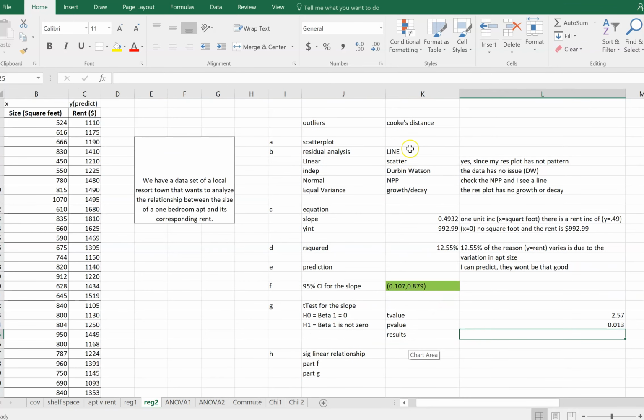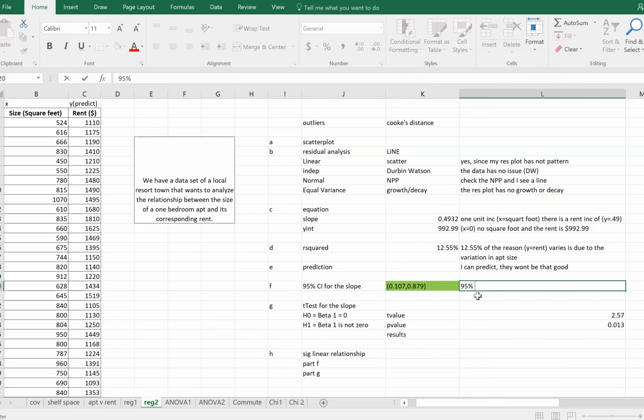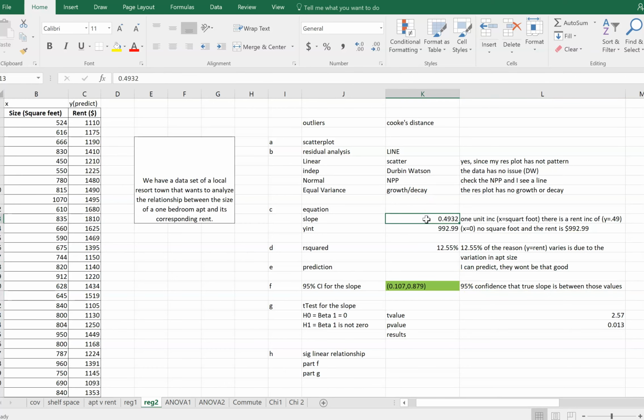So what do we got here? Well, remember, we stated we have no growth, no decay, which means my confidence intervals are good. What does this confidence interval do? Well, I have a 95% confidence that the true slope is between those values. What does that mean to me? It means in terms of business, because remember what the slope does here. This is your sample slope. Let's say it's 50%. That is 50 cents on every square foot. For every square foot we increase, we could charge another 50 cents typically.